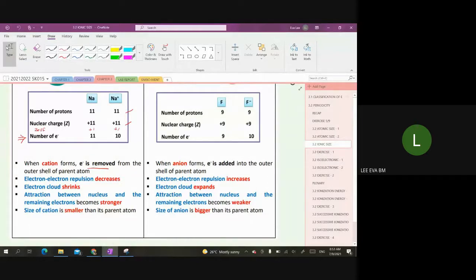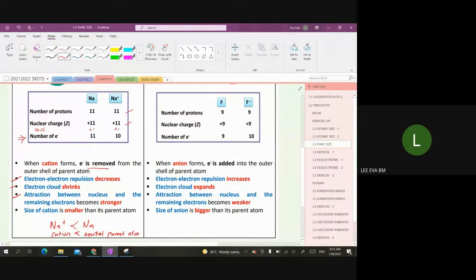Okay, so here are a few points that you need to remember. Remember about talking about repulsion, talking about electron cloud, and of course link to the attractions, and then it will bring you to the conclusions of the size. So attractions become stronger, size becomes smaller. So the size of a cation, Na+, is smaller than Na, the neutral parent atom. So we can give a general idea that a cation is smaller than the neutral parent atom.